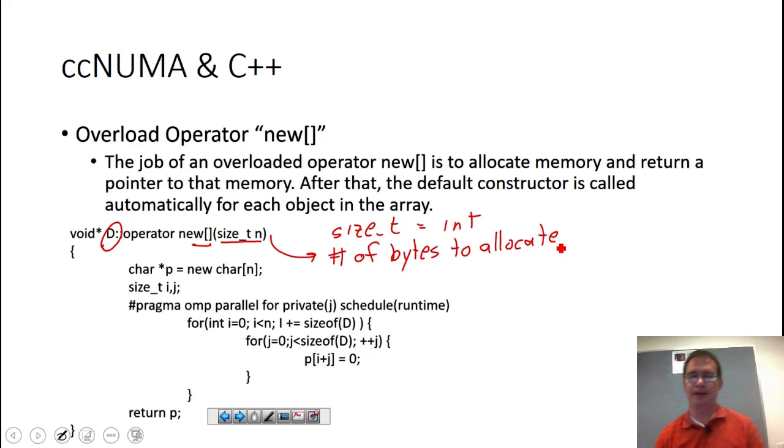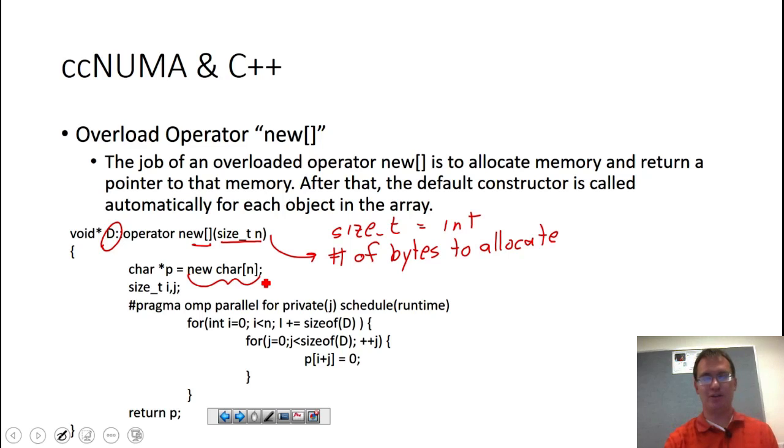All right. So this new operator doesn't deal with D specifically. It deals with bytes. And so the way we're going to do this is we're actually going to allocate that number of bytes using a character. And a character is, generally speaking, 1 byte.